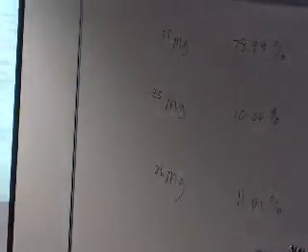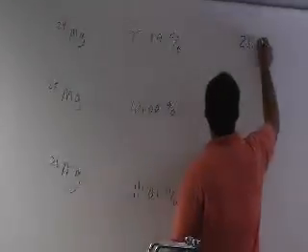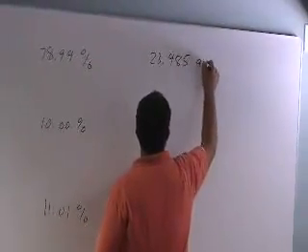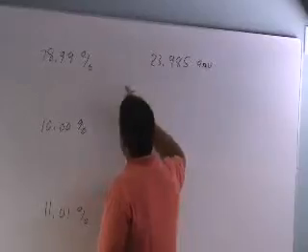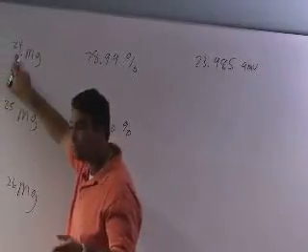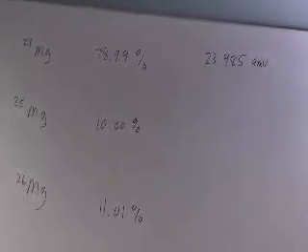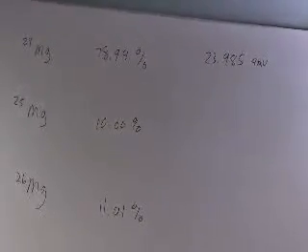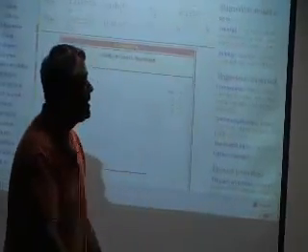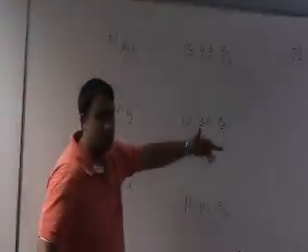Now, let's see how much these things weigh. The first one weighs 23.985 atomic mass units. Now, you see that that's not exactly 24, right? But do you admit that it's close? So why is it that that number is off just a smidge? There's a couple of reasons for that. One of the reasons is what's called a relativistic effect. In other words, the forces that hold protons and neutrons together have so much energy that can be translated into mass that sometimes this number goes down just a smidge.